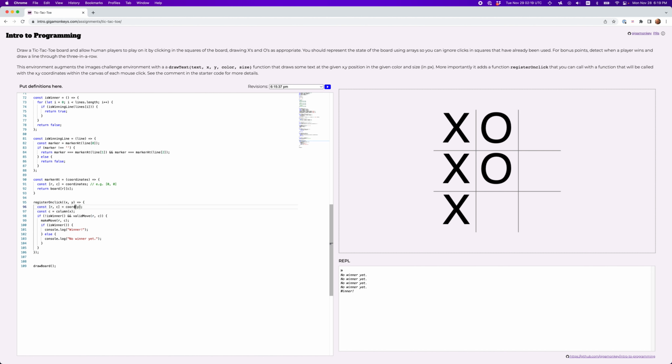So the row is the distance between the top and where we clicked, divided by the cell size. The cell size is kind of our ruler, and likewise for the column. So that should all still work just as well. It finds a winner, and stops us from playing some more.